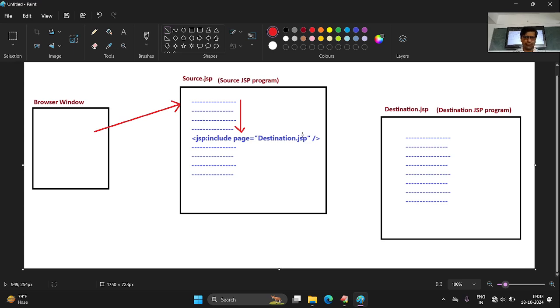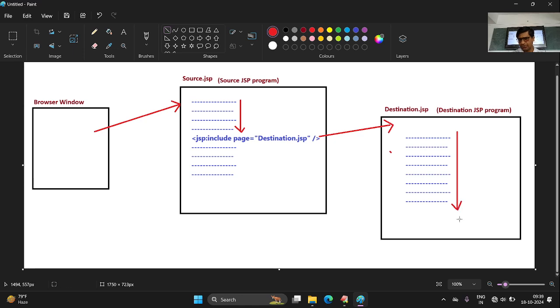Meanwhile, once the control reaches the jsp:include page destination, the same request will be forwarded to destination.jsp. Then from the first line to the last line, the destination.jsp code will be executed.